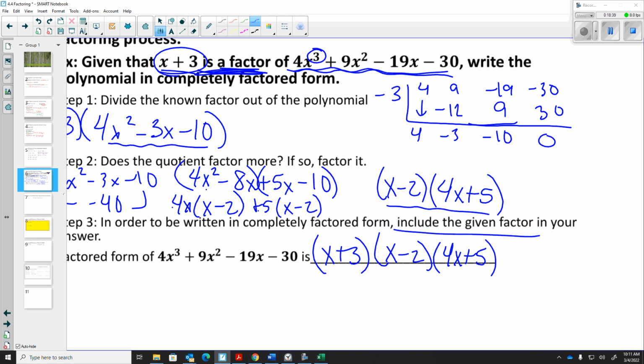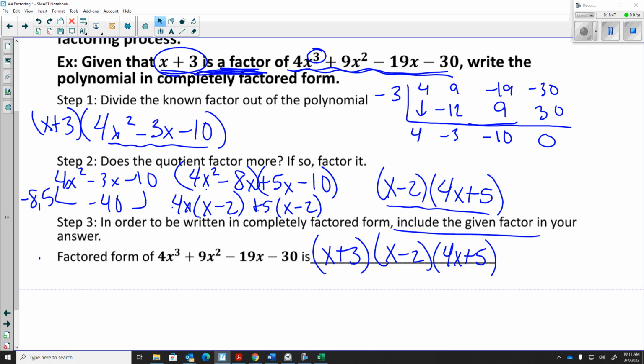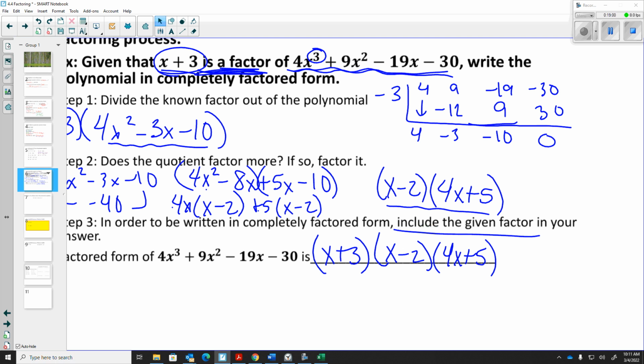All right. Oh, okay. I'll have you guys do one on your own in like 5 seconds. Actually, before I have you do one on your own, I'm going to show you one more quick thing. Is that okay? It's not going to take you very long. One more fast thing.